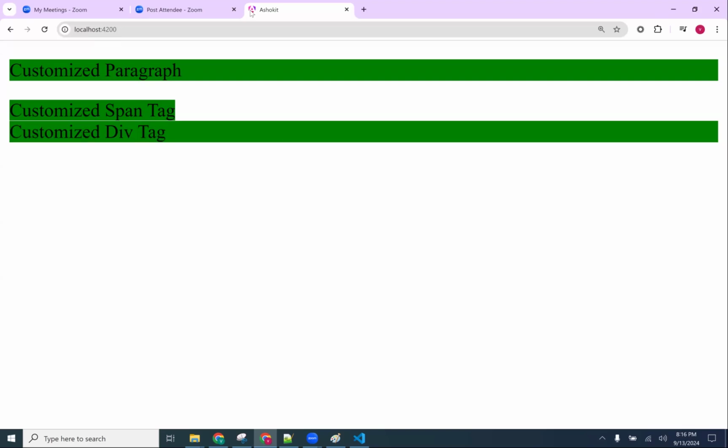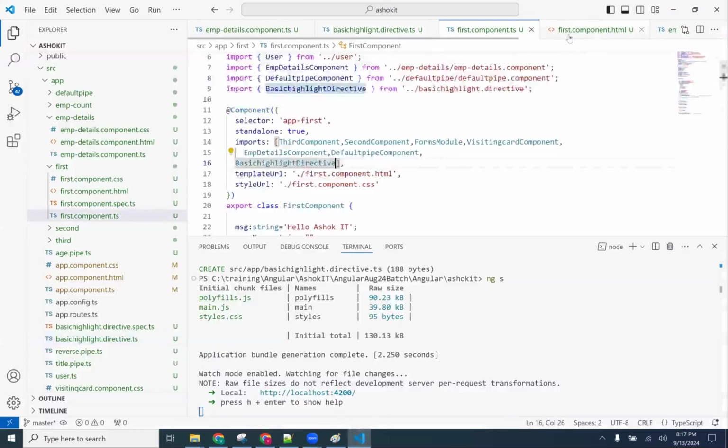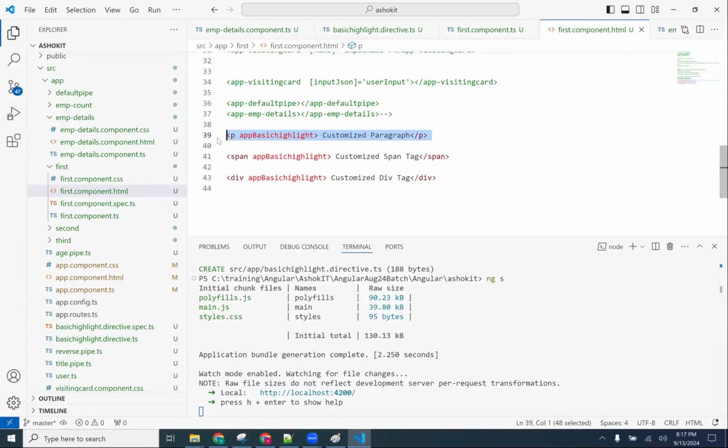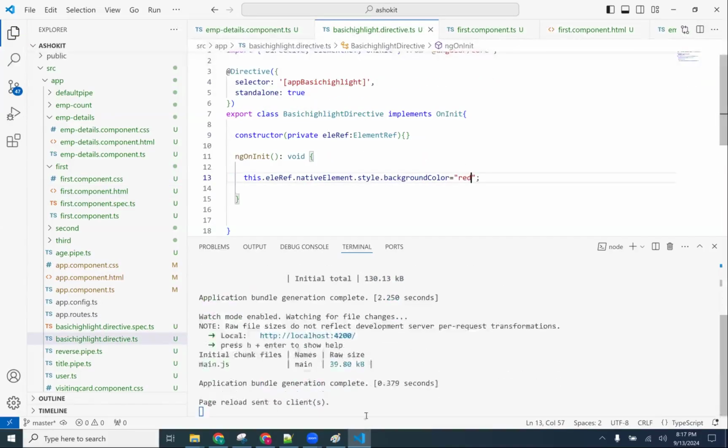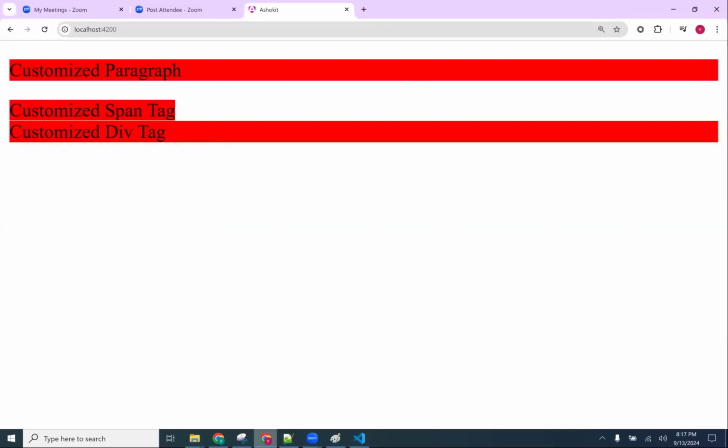So you're able to see that, right, guys? By default, whichever DOM element, for example, in my entire application, if I want to display a text or information in green color, I can use this. Or if I want to use red color instead of green, I'll use red. Throughout the application, it will change. I can use this directive at any place here.